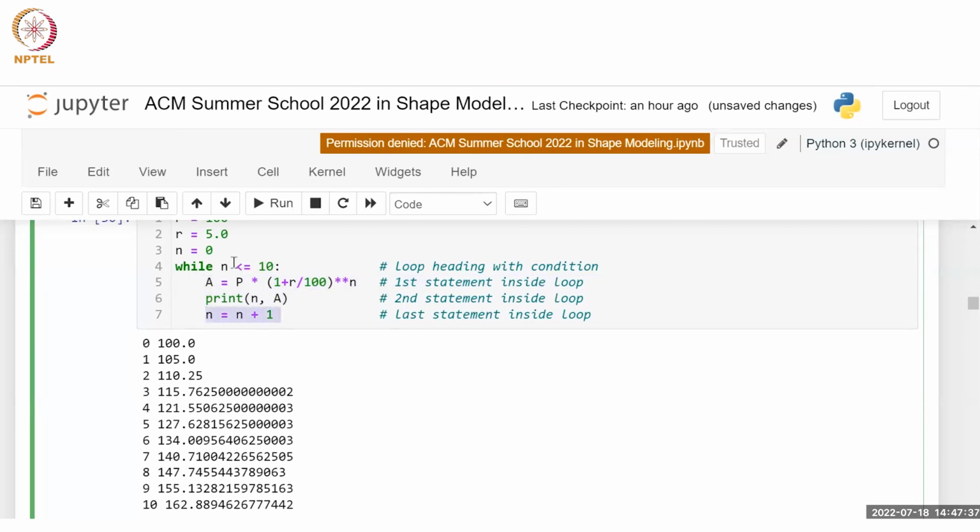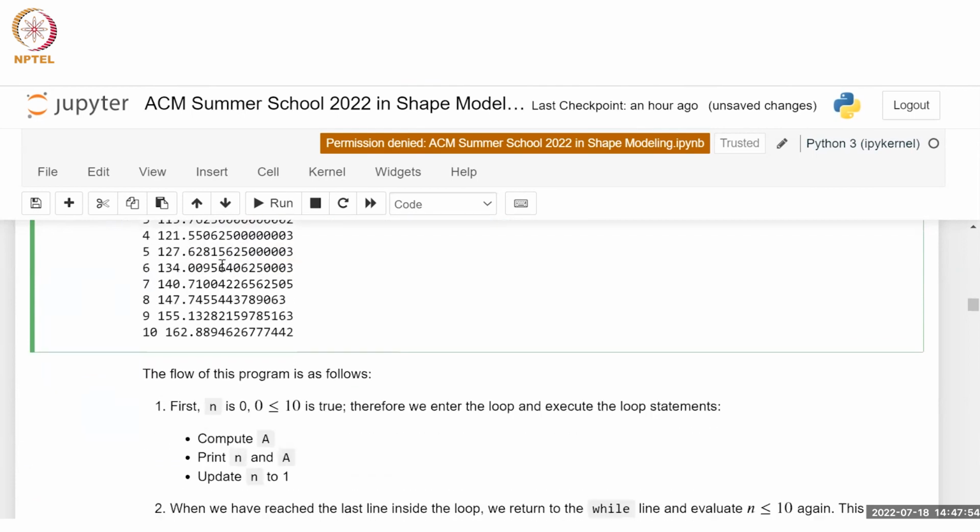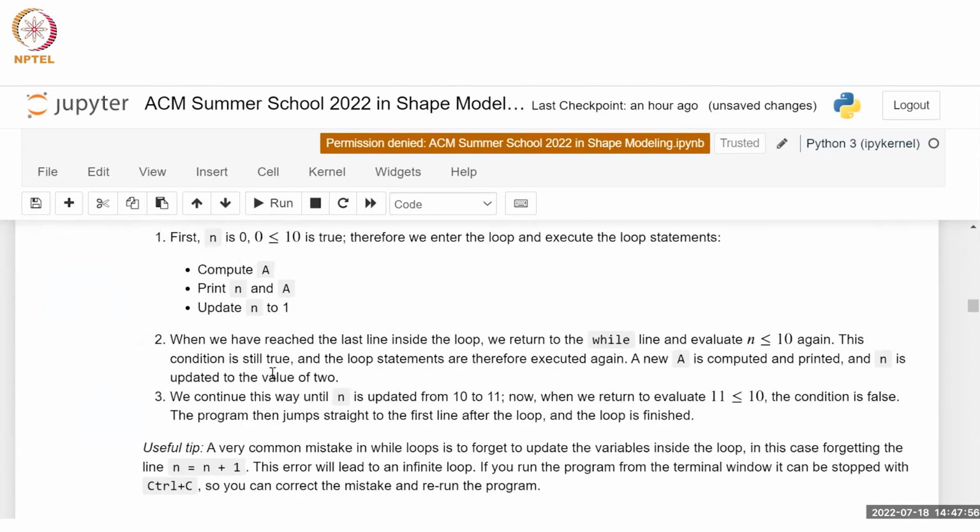It will run up to n equals 10. For n equals 10, this condition also holds true, so it will run these statements, and here n gets updated to 11. When n equals 11 is tested, we get a false statement and the loop quits. That is the process in the above loop.